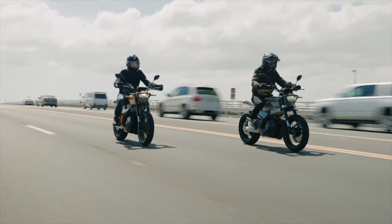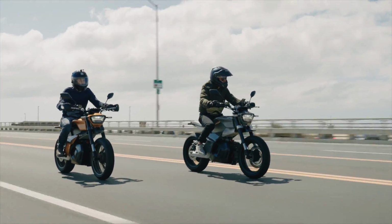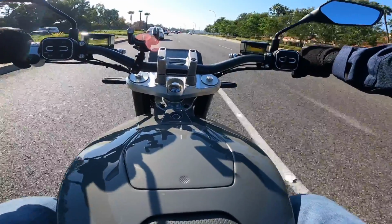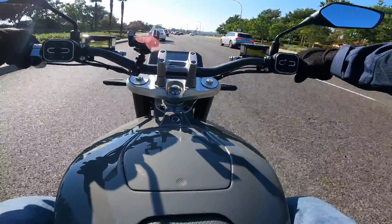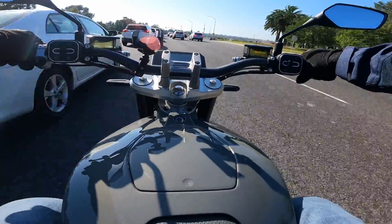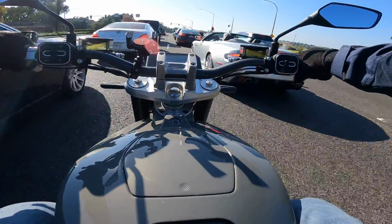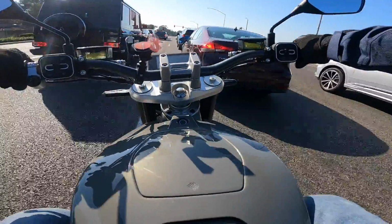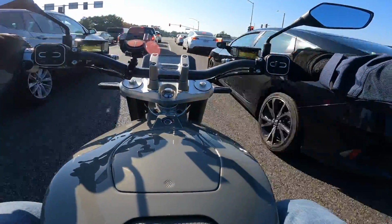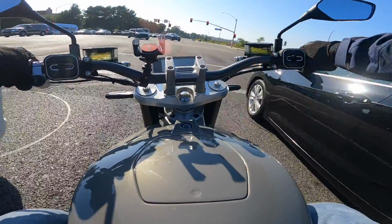With a top speed of 75 miles per hour and the higher gear ratio option, it's got the speed you need for short hops on the highway, though you probably won't spend much time in the passing lane. For urban highways, or PCH here like we were riding, it's plenty fast. There's a taller gear option too that sacrifices a bit of the top end speed in exchange for more torque and better off the line performance, plus higher efficiency in the city to get you better range. Depending on if you're doing more highway riding or more city riding, either could work well, and you can even make that decision later by swapping around your gear ratio as you see fit.